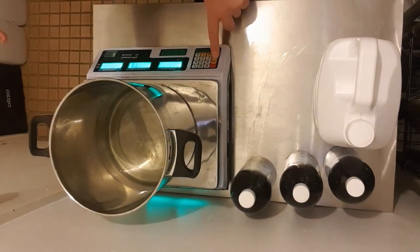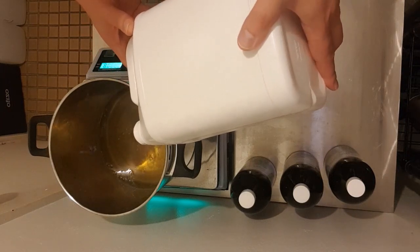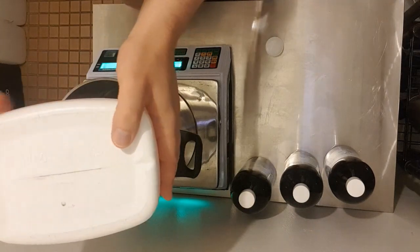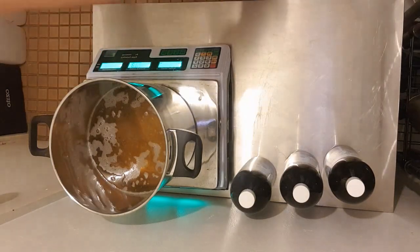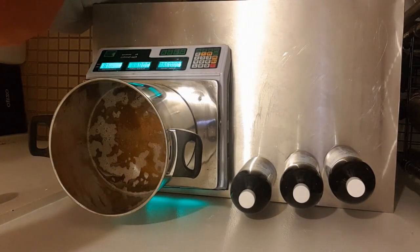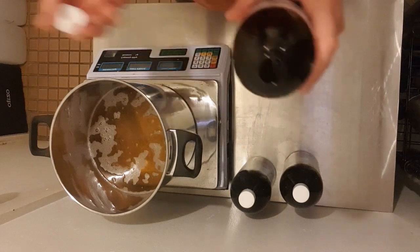All right, so 375 castor, then sweet almond. If I had to guess, I'd say maybe 1500 grams. Let's see if I'm right. Oh, actually, much more than 1500 grams. I have 2,436 grams of sweet almond oil. So let's write that down. 2,436. Perfect. And like I said, it definitely is a mishmash soap.